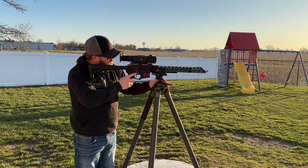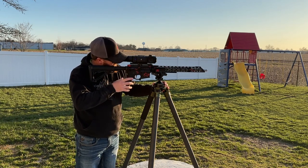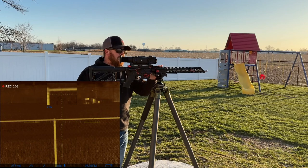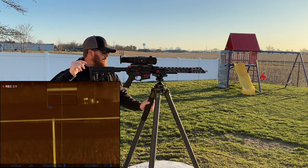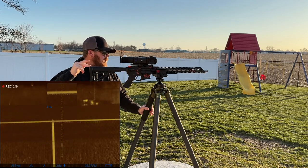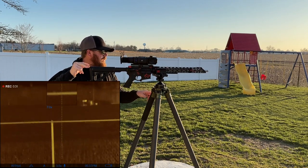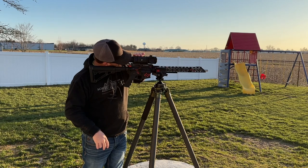This is the BOG clamp — this is my least favorite clamp, but it's a good budget-friendly option. I think this clamp runs 80 to 100 dollars. I can adjust the whole clamp. I wish I could pick this up on camera better — the whole clamp is giving. You can obviously see the gun moving side to side and up and down, so that's a good little test there.